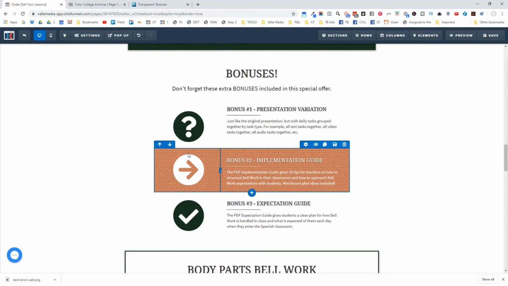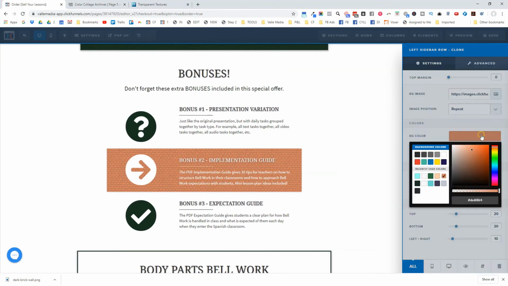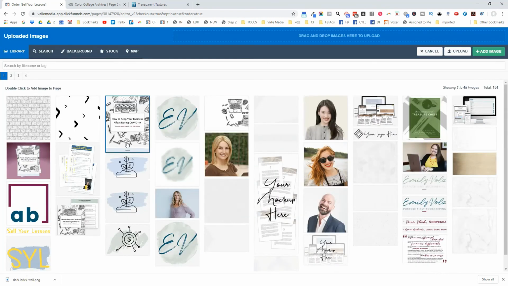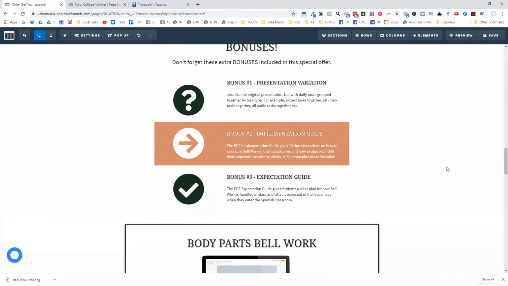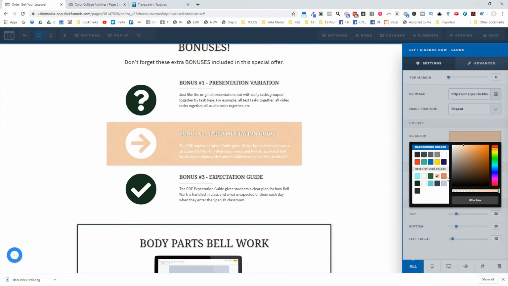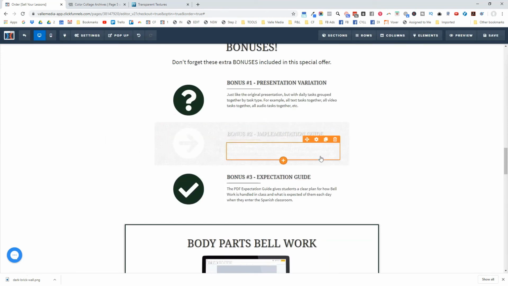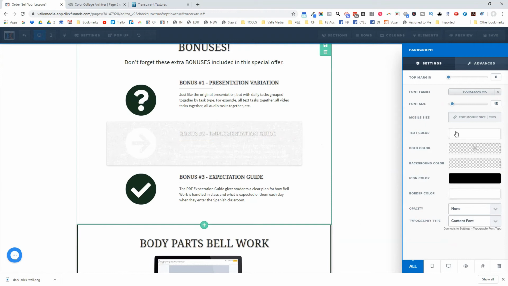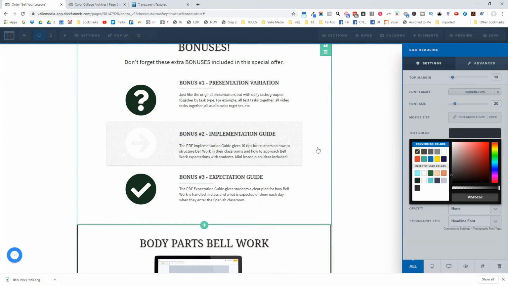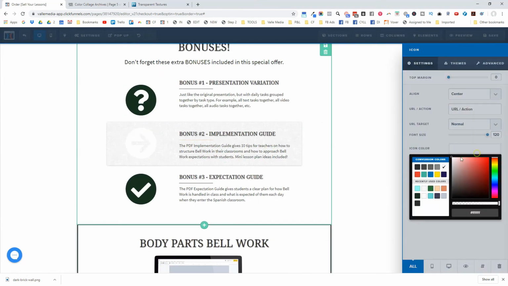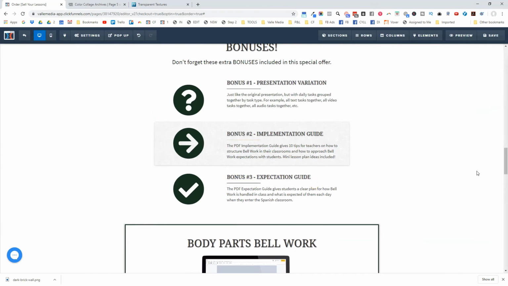Okay, the bonus section, like I said, I don't really like the brick, so I would probably change the brick color back to something a little more appealing. And either leave that color or change it back to a gray, or just however, again, it's all up to you. But then if I changed it light, I'd have to change the text color again back to a darker tone.